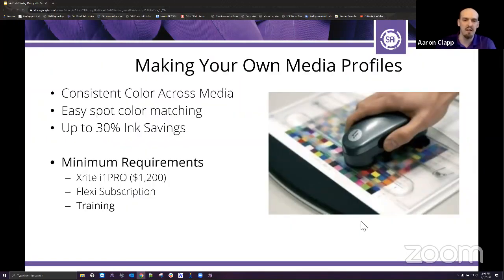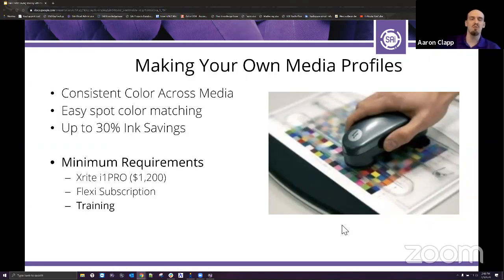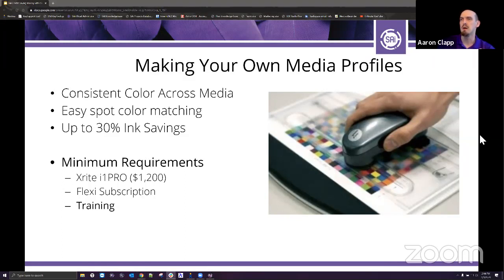Oh, we accidentally skipped a couple of slides here. Here we go. All right, so first of all, getting started. We want to lay out some ground rules for this episode, and there might be quite a few of you out there that probably don't have a device that will run this, but the idea is what we're going to be doing is making our own profiles. This is the real key to getting the best colors.